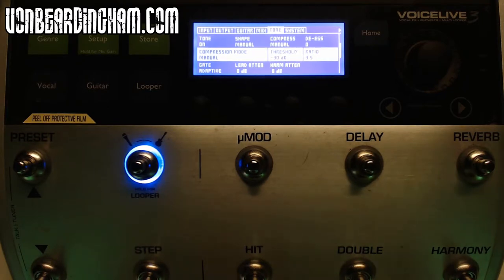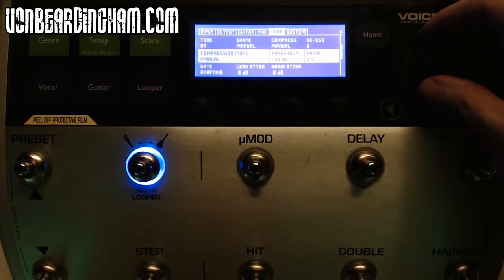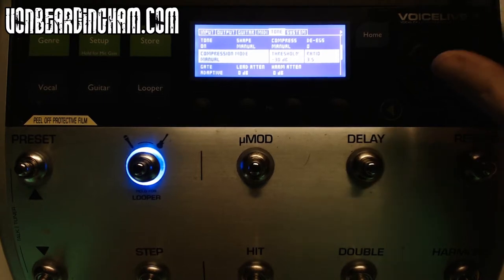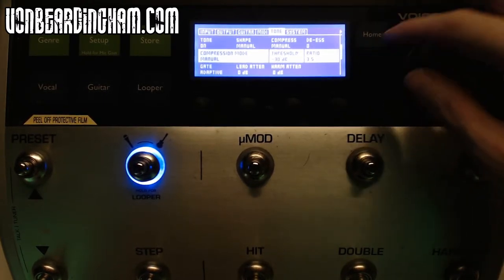Compression is a bit of a hard thing to describe, especially with the ratio — if I've got that wrong, feel free to correct me. I've been using these effects for a long time but I have limited knowledge, so I'm not professing to be an expert. For when I'm just talking and doing narrative work, I like to have a lot of compression to really level the vocal out, and that's where I have my ratio set on this pedal.